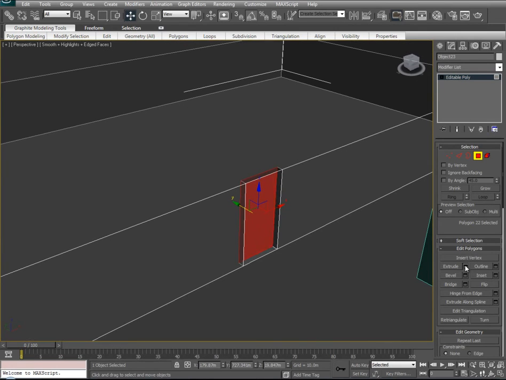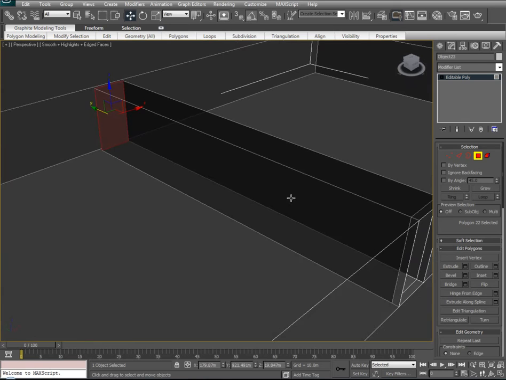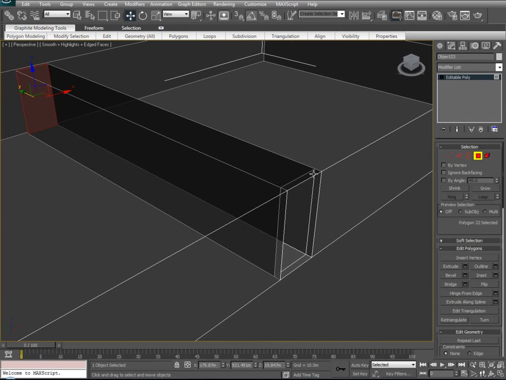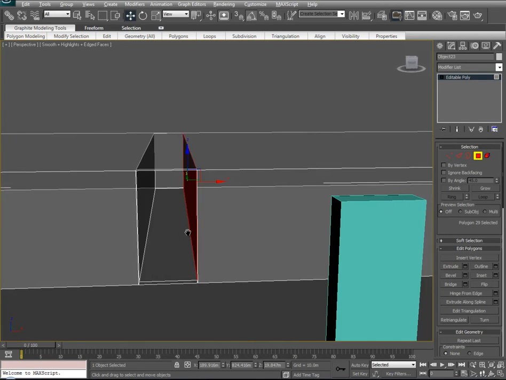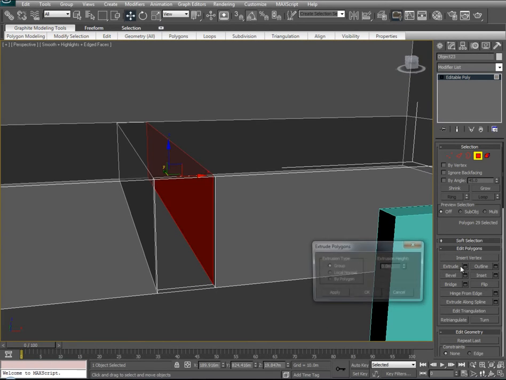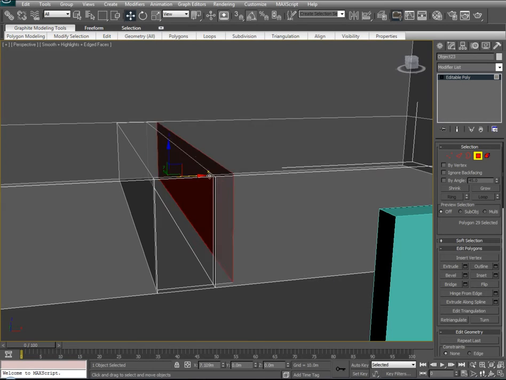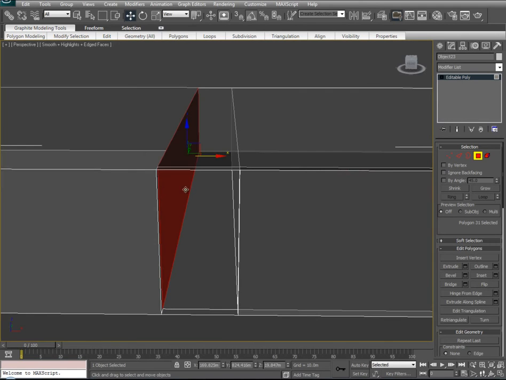and then we do an additional extrude. And this one will move out all the way. But now you can see that because we made that first extrude, we can select either side of the new extrude and extrude that face out and move it this way, and vice versa for the other side.